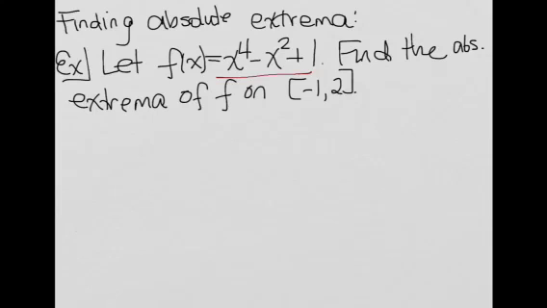Now the next thing to remember with trying to find absolute extrema is they can occur at one of two places. They can either be at the endpoints, if you remember the examples we did in class, or, if you have a function, we'll just draw a picture over here, and this is your interval from here to here, the extrema could be at the endpoints, or they could occur where you have local maxes or mins. And if you remember, those local maxes and mins occur at places where your derivative is 0 or your derivative doesn't exist.